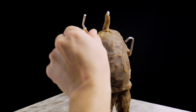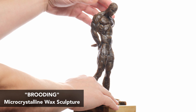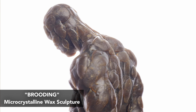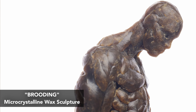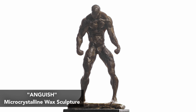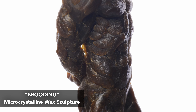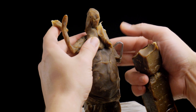This wax, once it cools down to room temperature, becomes somewhat firm but it's still a fairly soft wax. I've been using this microcrystalline wax to do these little gesture studies and I really have fun with them. The texture is very distinct, so it's not something that everybody likes. Because this wax doesn't play well with tools — it's very sticky with wood or metal tools — you have to do most of the sculpting by hand. But if you enjoy this fingerprint-filled, sketchy style of sculpture, it can be really fun for gesture studies. I kind of like being able to see the fingerprints and the story of where you're putting each piece of wax.